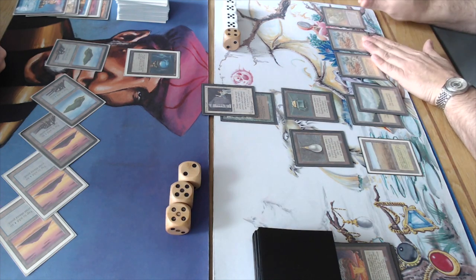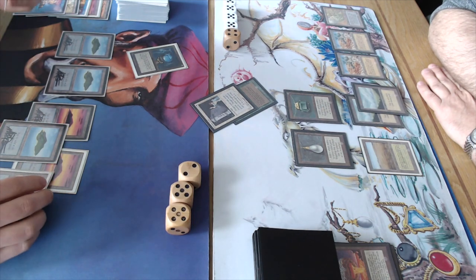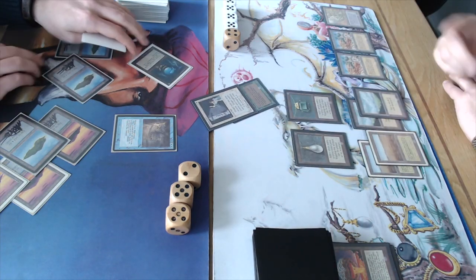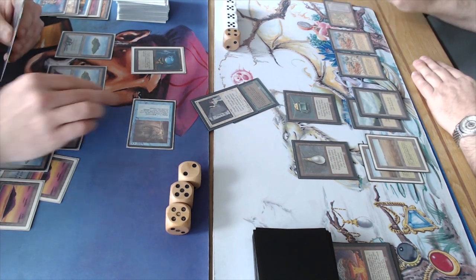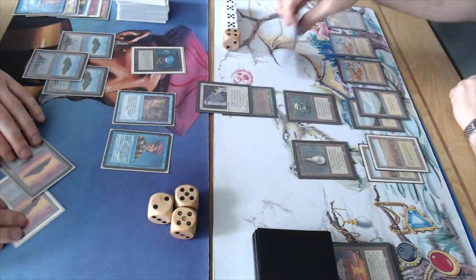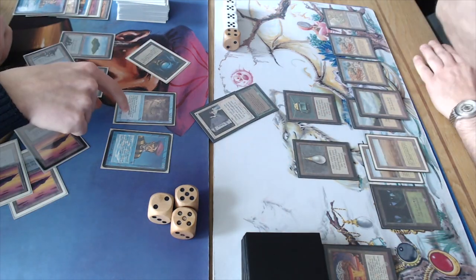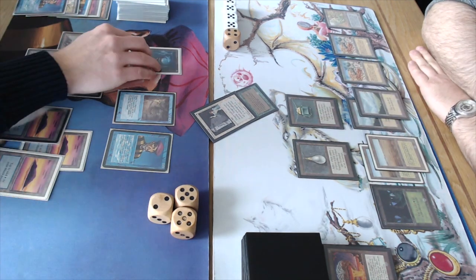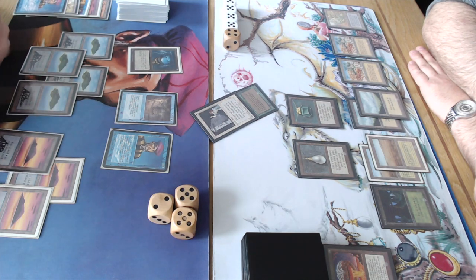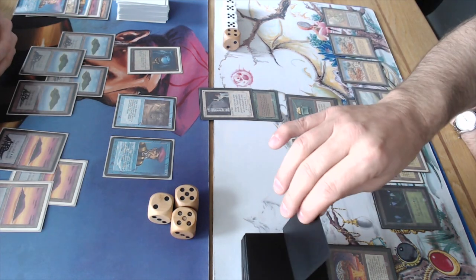Playing an Icy Manipulator. There is another Maze, but now from Frank's side, at least I've got the Icy. It's thin, but at least it's gonna save me for now. There is a Ghost Ship, which is also a great blocker because for three blue, I can regenerate. Tapping down the wall, attacking here, sending it back with the Maze, playing another Timmy. And it looks like Frank's just top decking at the moment, finding a Forest, putting it on the table. And looks like I am now going to ping. What can I do? More Islands, attacking, sending it back, and passing turn.